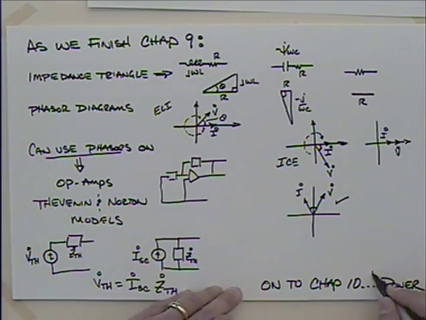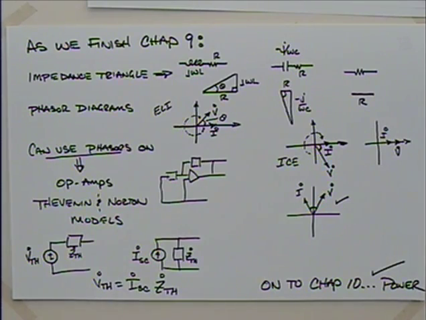Well, on to Chapter 10 in power, and like I said, that was a fairly easy thing. Watt's law, using Watt's law last term with DC circuits. With AC circuits, it's always changing with time, so it's quite a bit more complicated, and probably the most complicated part of it is just all the terminology. We're going to have instantaneous power, average power, real power, reactive power, quadrature, complex power, lots of different things.